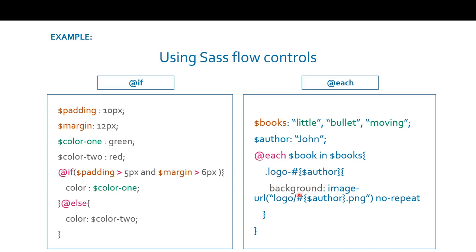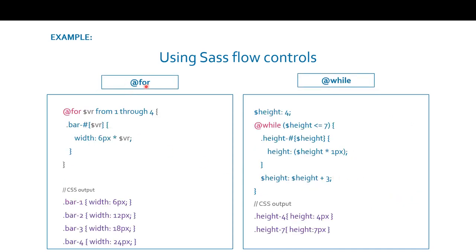If we go to the practical aspect, I will explain more. So this is how to use @for. We use @for to loop through a code, to evaluate a code a given number of times. In this case, I want to create this class a given number of times. I've specified that this variable should start from one and loop through to four. So I want to evaluate this code and create this class four times, because basically what we are doing is creating classes.